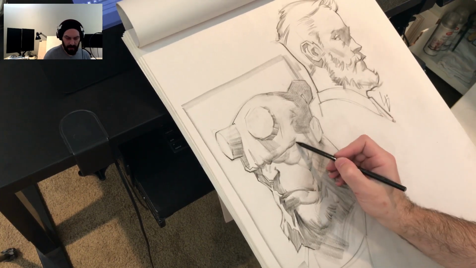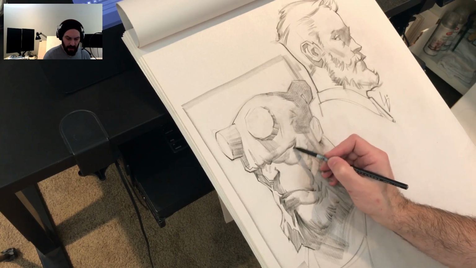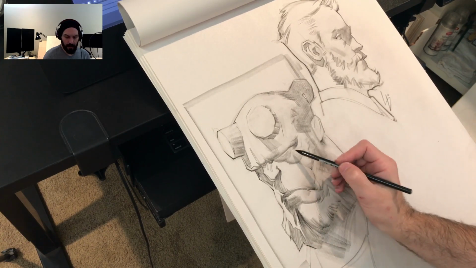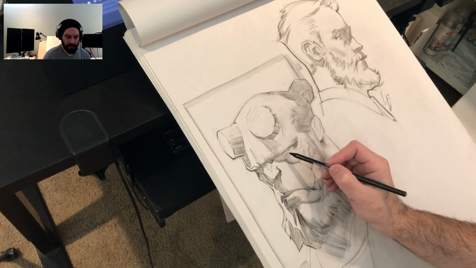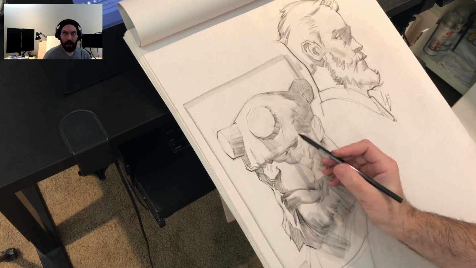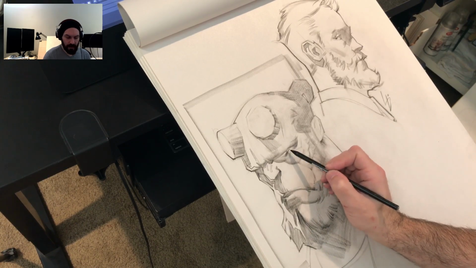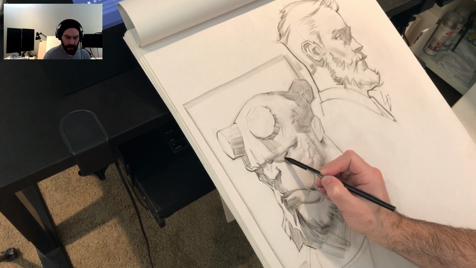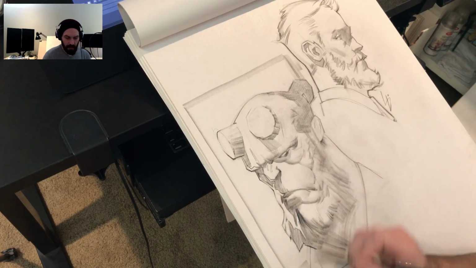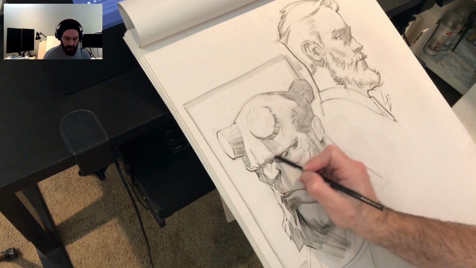Alright, let's get into the meat and potatoes of the eye. Bottom lid, there's like a nice little taper, and this all goes to much darker shadow.